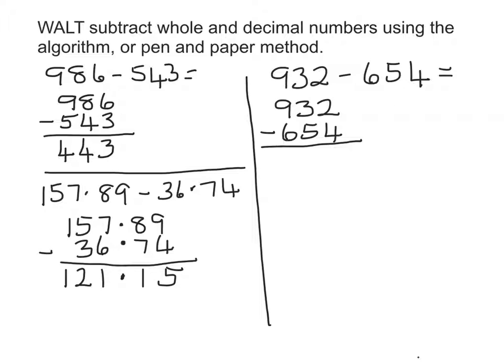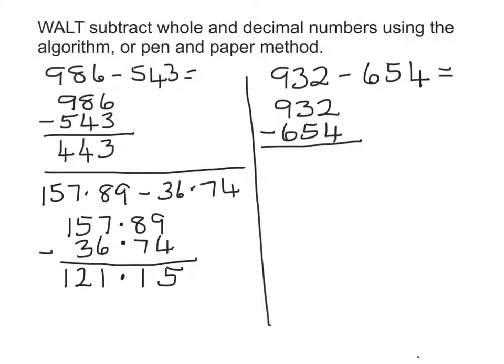One thing I'm going to say to you is that if you're asked, as we are with our ones, to take away 4 when we only have 2 to take them away from, you have to resist the urge to flip it round and say, what's 4 take away 2? This problem is asking you, what is 2 take away 4? So let's see how we can make this possible.